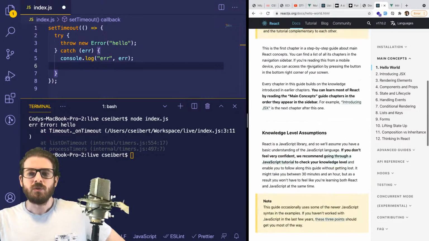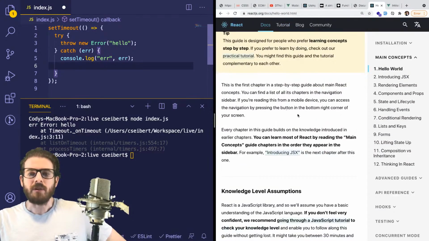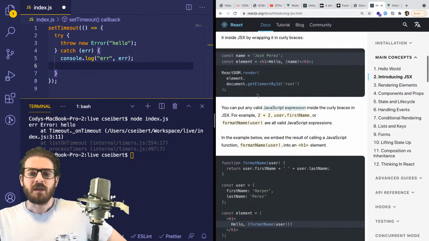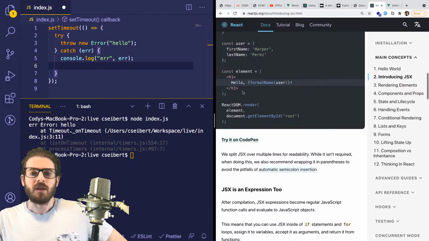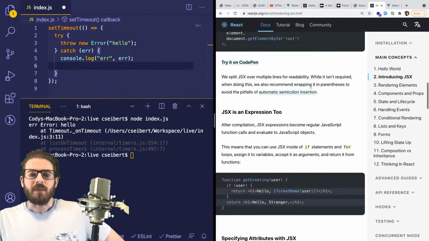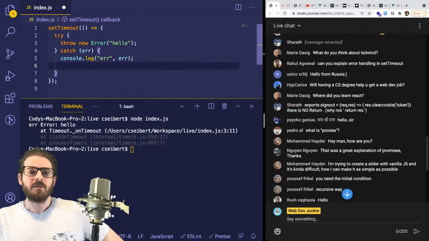Try not to get too confused by the advanced stuff they talk about, like re-renders and renders. If you take it slow, one page at a time, you should be able to learn React. It really boils down to JSX and some hooks if you're using functional React, and that's about it. It looks more daunting than it really is.